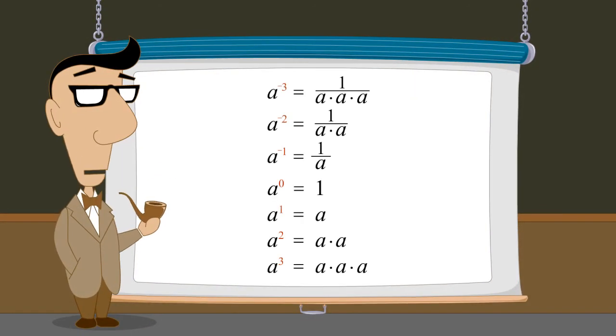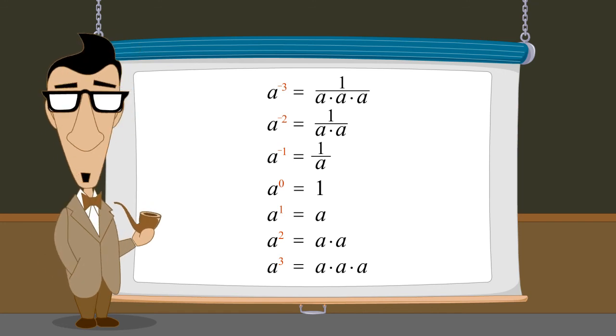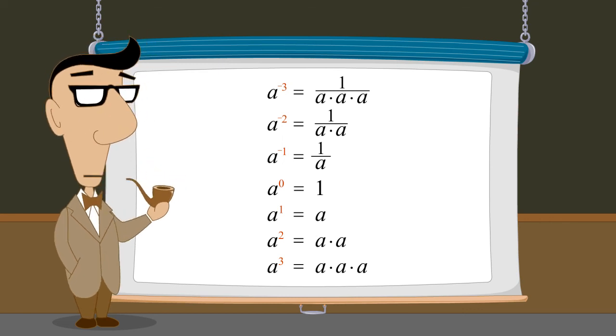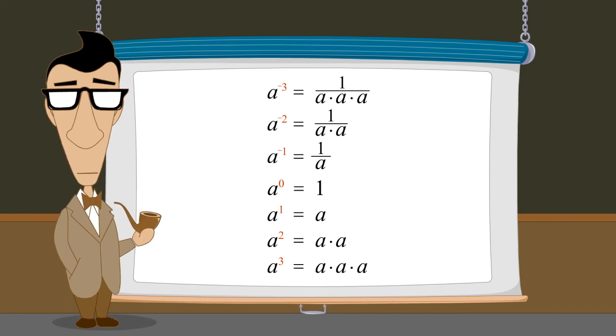So now we know the meaning of any integer exponent, and the rules of adding and subtracting exponents work in every case. In our next lecture, we will see how exponents play a big role in our decimal number system and how they are used to create what is called scientific notation.